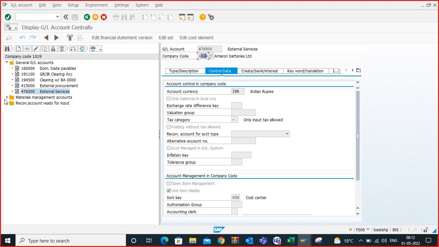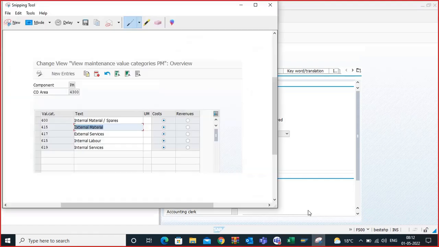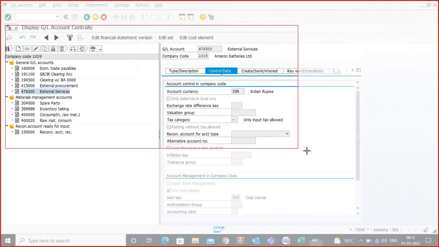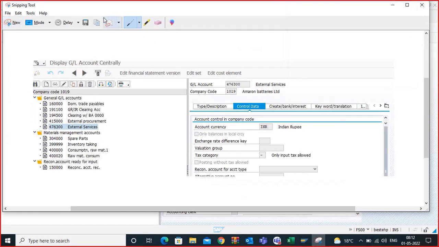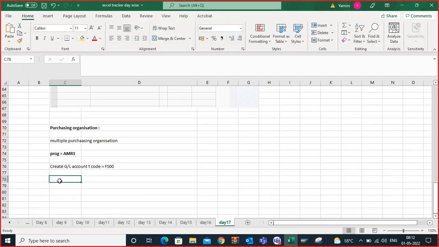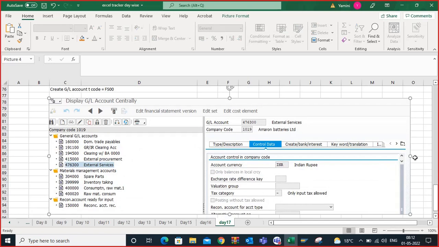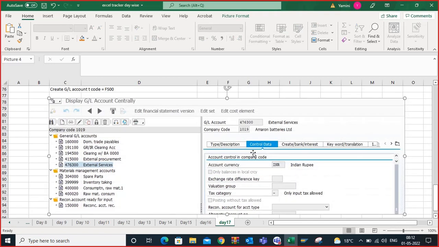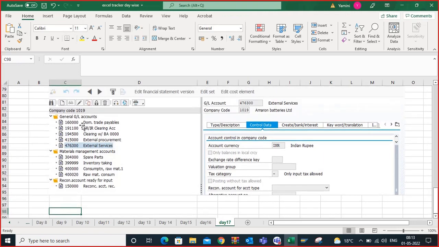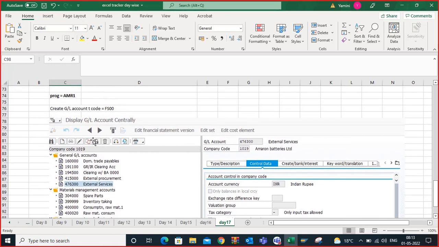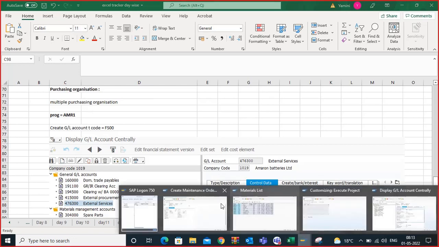But in the real case, no need to worry about the GL account. You never create a GL account, because GL account creation is entirely taken care of by the finance team. But for test purposes, we must create all these things, whether it is finance, production planning or material management, because we are in a test system and we are in training. So that is the reason I am telling you this trick. Whenever you practice, you can simply go to FS00 and assign that particular GL account to our company code.